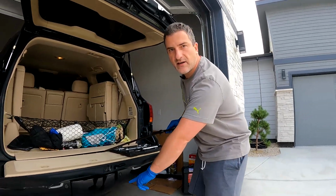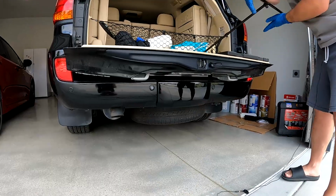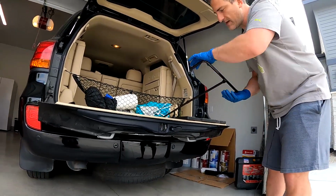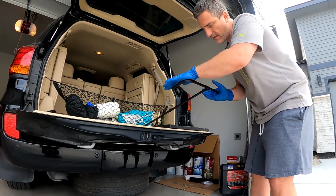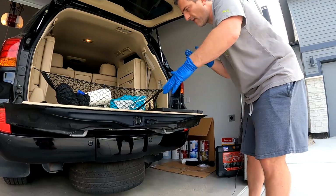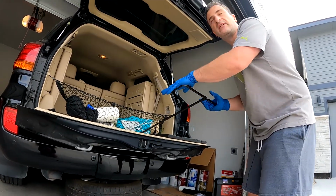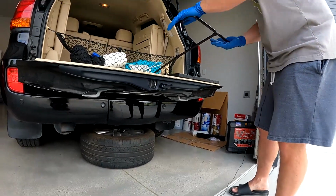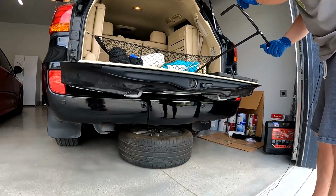You'll see that the tire is gonna start hanging down underneath the car, and it's gonna start lowering as I continue to spin here. The wheel and spare tire is just hung on there by a chain, and you're just lowering the chain down to the ground. You want to continue doing this until the wheel is laying on the ground and you have some slack in the chain. So in my case, the wheel is laying down there. I'm continuing to give it some slack.